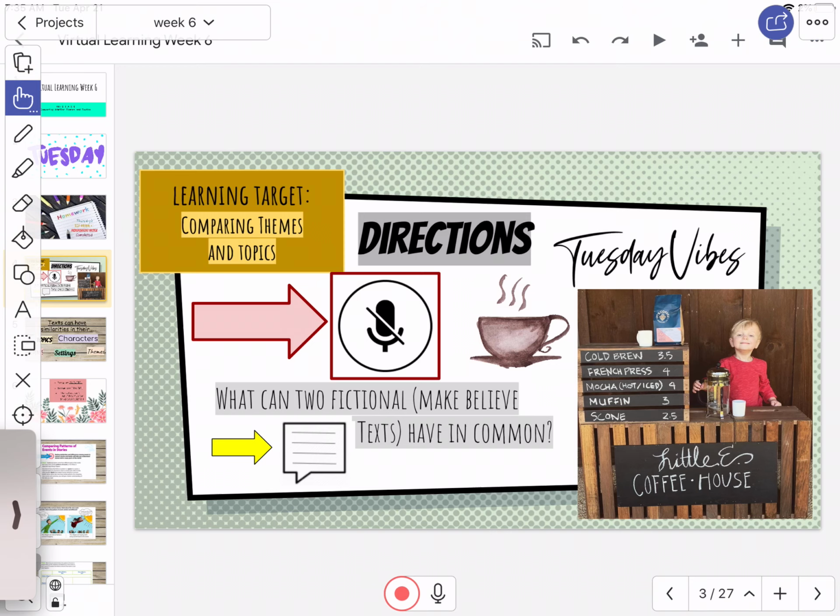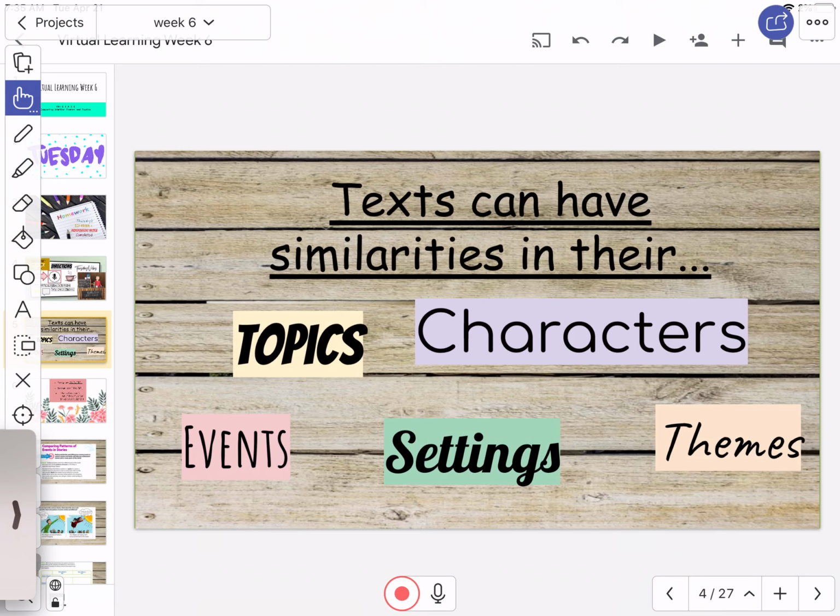Okay, so in my live class, I had some people answer, and some of the things that two fictional texts can have in common is that the topic can be the same, the theme can be the same, characters, settings, or even events can be the same. The most common is going to be theme. You're going to see stories that the lesson that you learn in one story is also taught in a different way, but it's the same principle in another story. Oftentimes, the character experiences the same type of events in the story that teach them that theme or teach them that lesson, that moral.